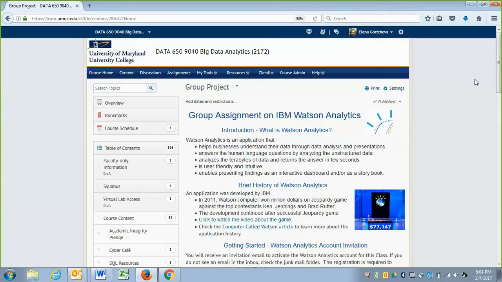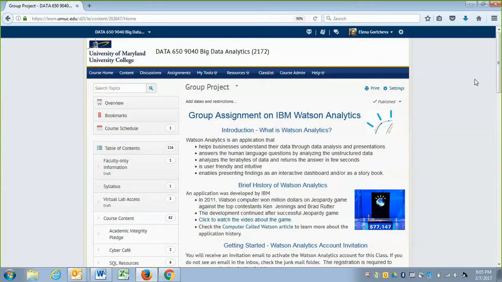But this is outside of the university. The university help desk has no idea what to do if you have a problem with Watson Analytics, with Bluemix, or with any of the services in Bluemix. These are IBM tools, and in each class we have one or even two teaching assistants who can help you. Whatever happens, they are the point of contact, and we contact IBM. The UMUC help desk cannot help you with this.